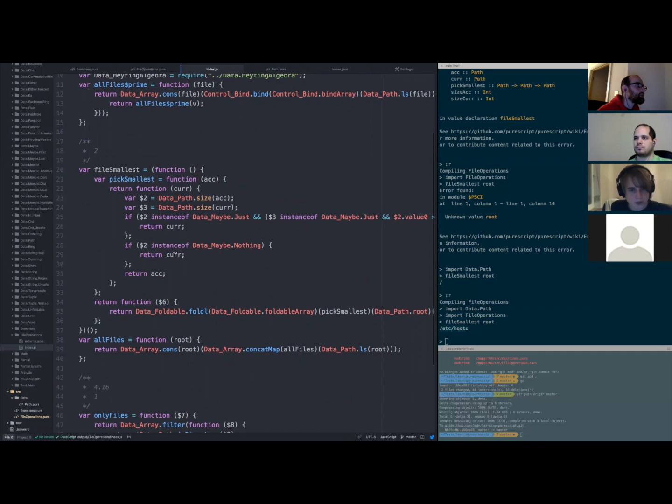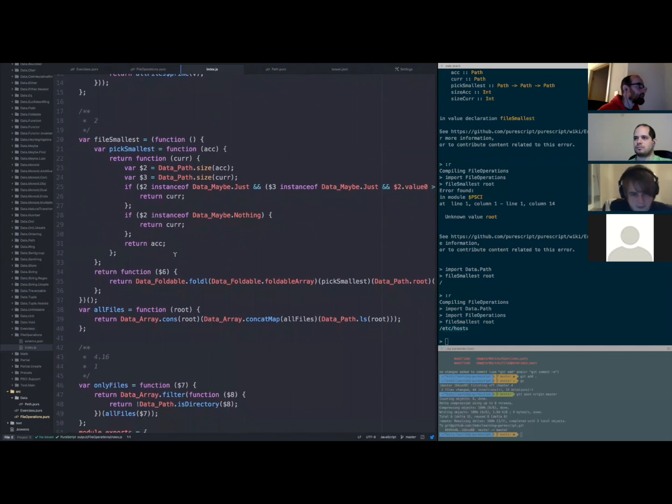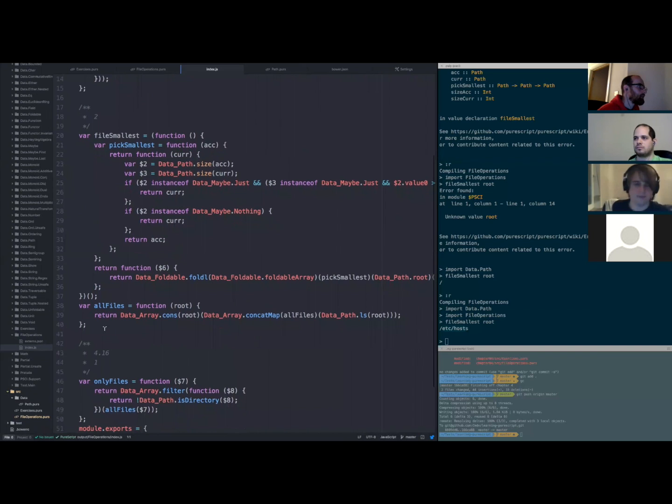Oh, okay. Yeah. So you see how the guards just get broken down into if statements. And your pick smallest thing is just a var that's in scope, essentially, like a self-invoking function or something. An iffy.